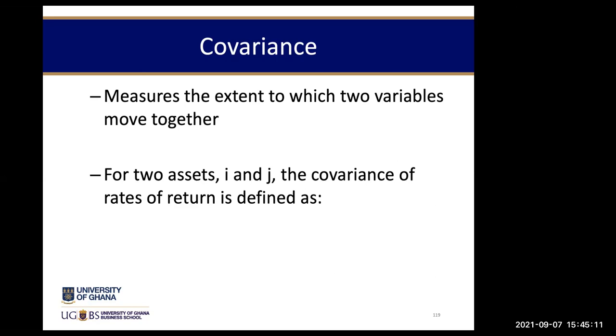So if A goes up, B goes up. But if they have a negative correlation, that means that if A falls, B goes up. Are you following? Negative: one goes up, one goes down. But positive is that one goes up, the other goes up. That's the concept of correlation. So we have positive correlation, meaning that the two assets move together in the same direction. And we have negative correlation, which means that they move in opposite directions.